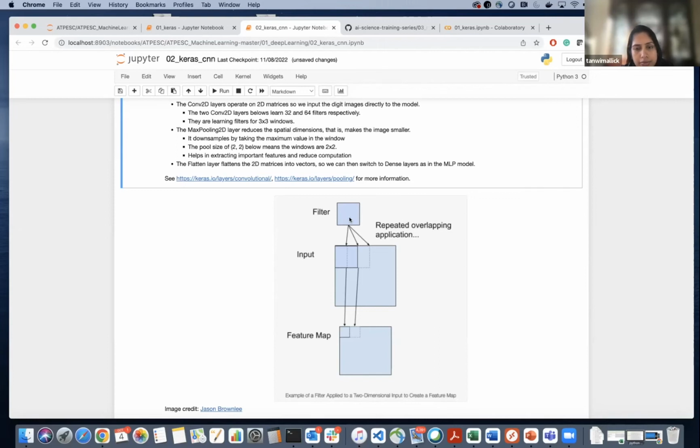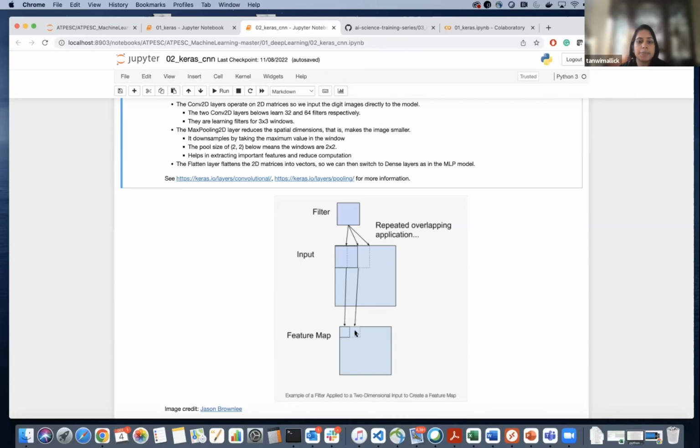This filter is applied on the 2D grid, does a dot product with the image, and returns the result of the dot product for this filter location here in the feature map. Then the filter moves to the next place by sliding, performs the same operation, and returns the result in the next feature.